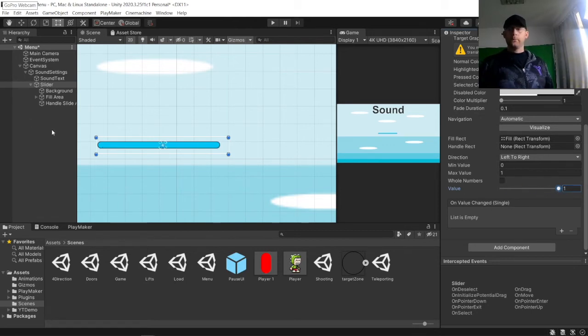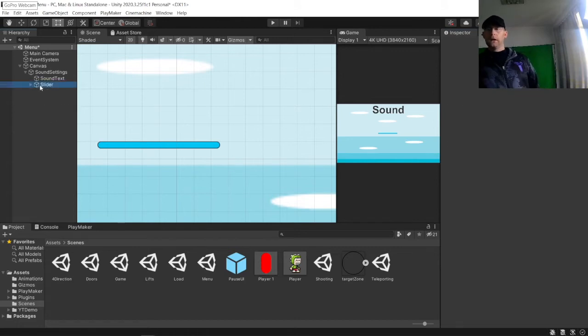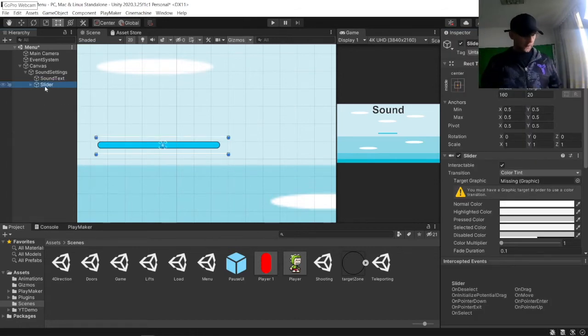So excellent. All right, we're actually going to duplicate this, and we'll call this one, say, volume slider. And then here we can say this is the SFX slider.